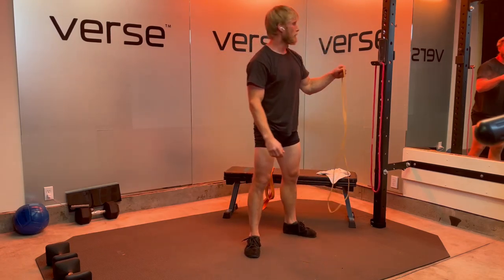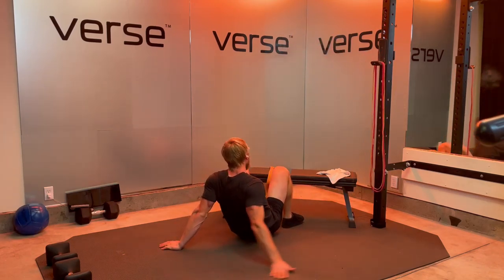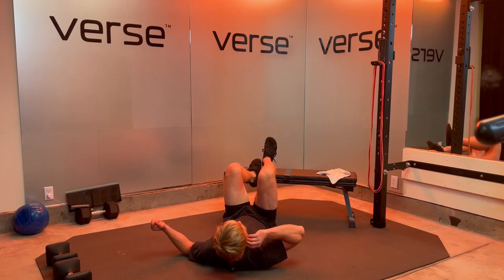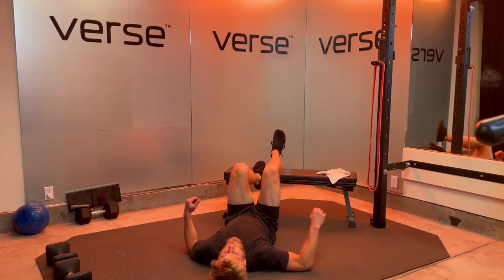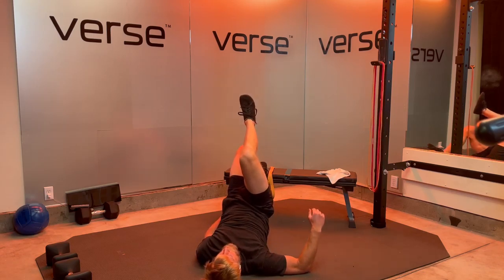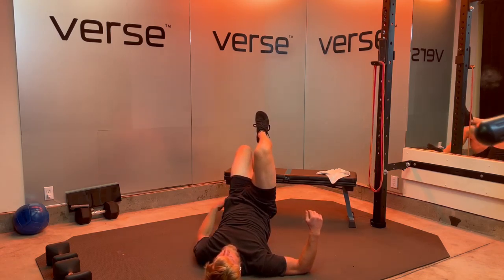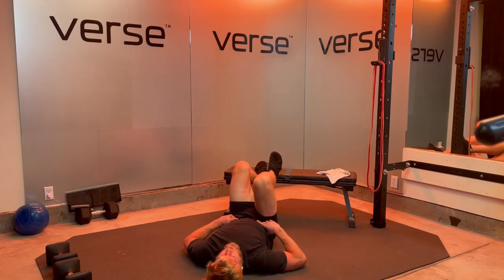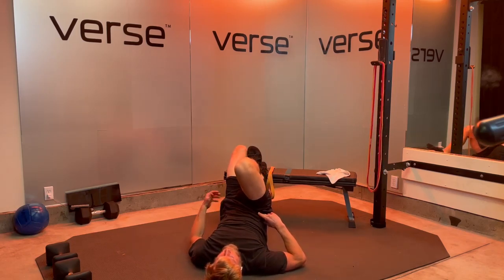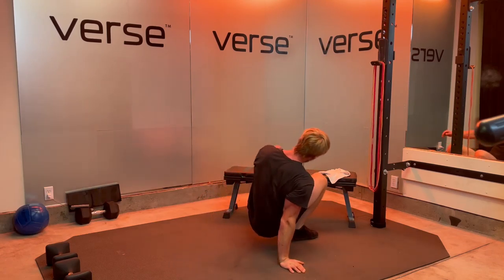From there, we're gonna set our bands down for a minute. We're gonna put our foot up on the bench or bed or chair or whatever you may have access to. And we're gonna do some single leg glute bridging, squeezing the butt, pushing the hips up as high as you can, flexing the hamstring, flexing the glute, not arching the back. This is not about the back, this is about the hips.